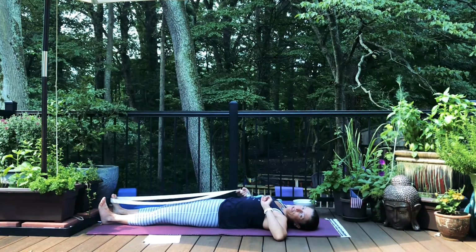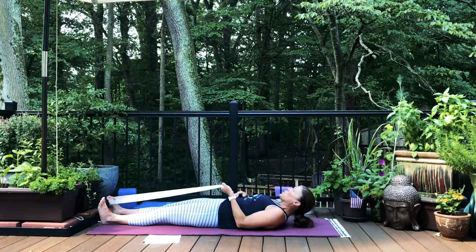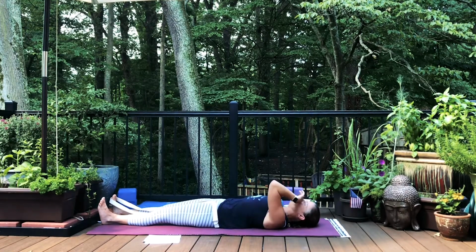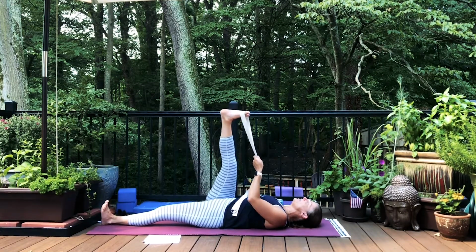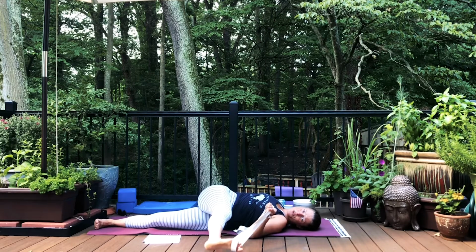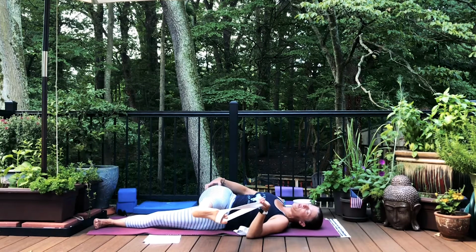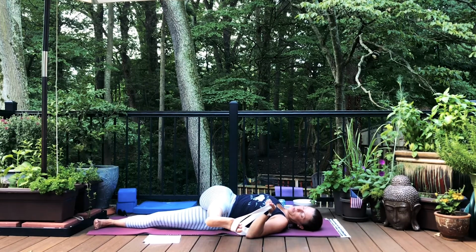So the next one is where we're really going to feel that nice stretch where that IT band is. So place both reins of the strap in the left hand. The right arm comes out like a T, palm faces the sky. As you inhale, that left leg lifts. As you exhale, the left leg crosses over the body as you roll onto the left hip. So some people are super flexible and their foot is on the ground, but I want you to keep it up so that your leg is as parallel to the ground as you can get it. So feel that stretch going from the hip down the side of the leg. Focus on your breath here.